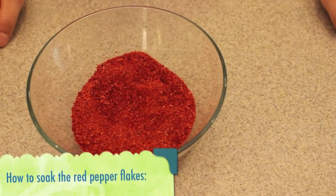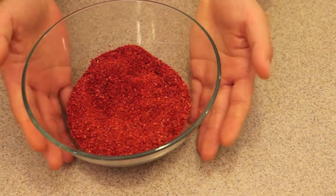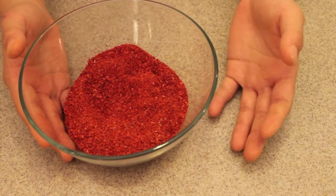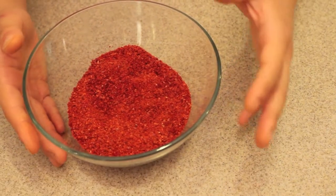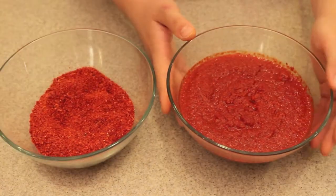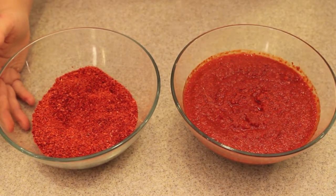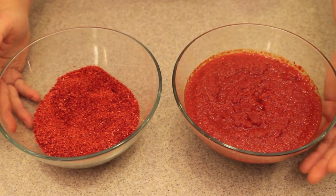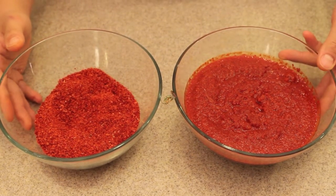So next, I'm gonna show you how to prepare the red pepper flakes. The way that I prepare the red pepper chili flakes is I don't use a dry form. I'm actually gonna rehydrate it with water. So I added water with this and leave it for 10 to 15 minutes, and it's gonna turn out like this. I'm going to use it with my other stuffing ingredients, and it's gonna be much easier to combine everything because it's already rehydrated, and it's gonna be easier to use.